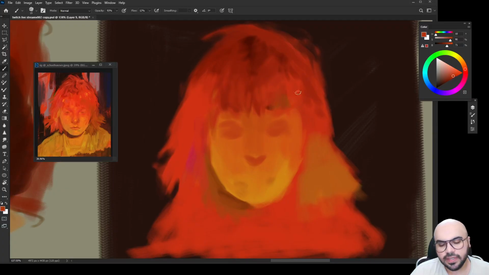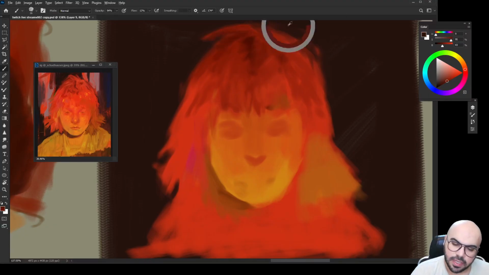But when you paint digitally, you need to mimic those effects to create contrast and basically make your digital painting more real.